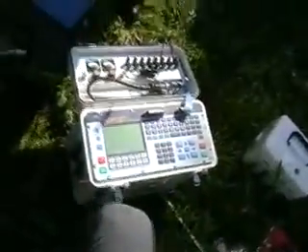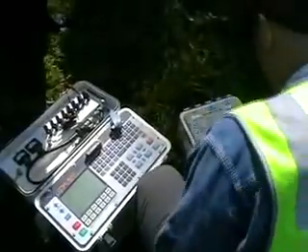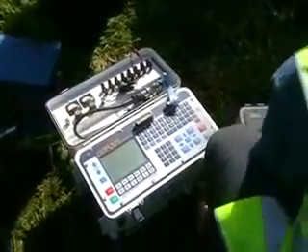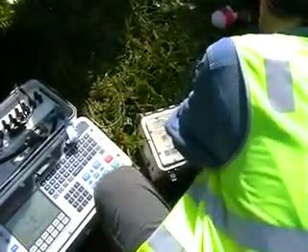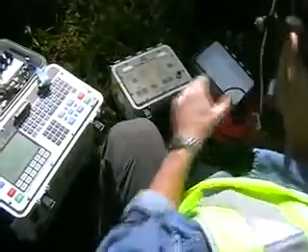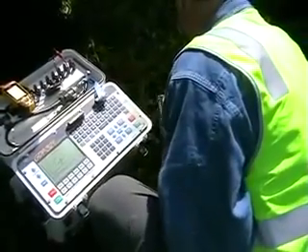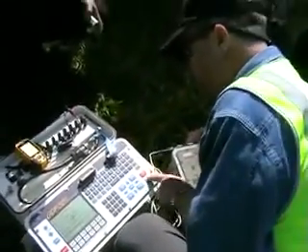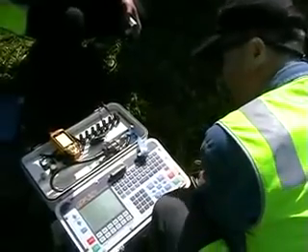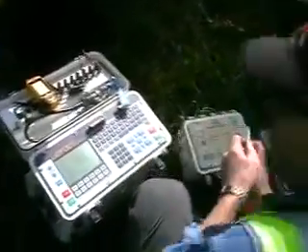You can do a whole lot of different surveys with the same instrument. This is the little 12-volt transmitter I was talking about, and there is my 12-volt battery. They have an office here in town and do a lot of surveys all around Australia. The instruments are designed and built in Tucson — a guy named Ken Zong was the one who started it. That's something you all can be looking at as places to work when you're done — these sorts of companies.